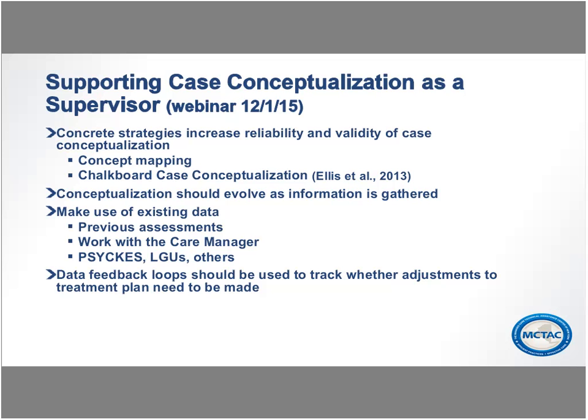Of course, it's important to think of the conceptualization as just the initial step that starts to build a data feedback loop. So you're going to be tracking whether adjustments need to be made and how they need to be made, and it's an evolving process that really needs to include the client. It can certainly include the MCO if necessary. The MCOs want to be a partner in care also.